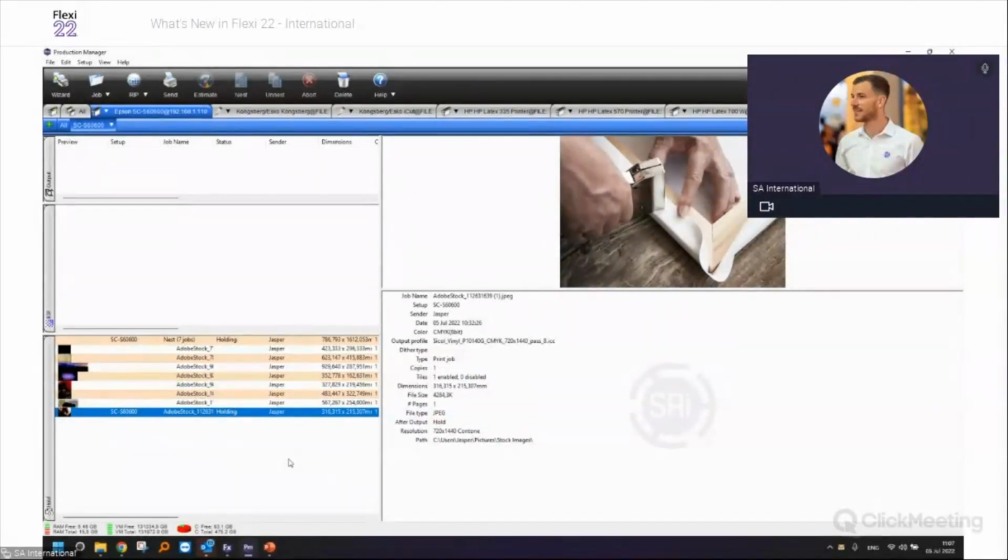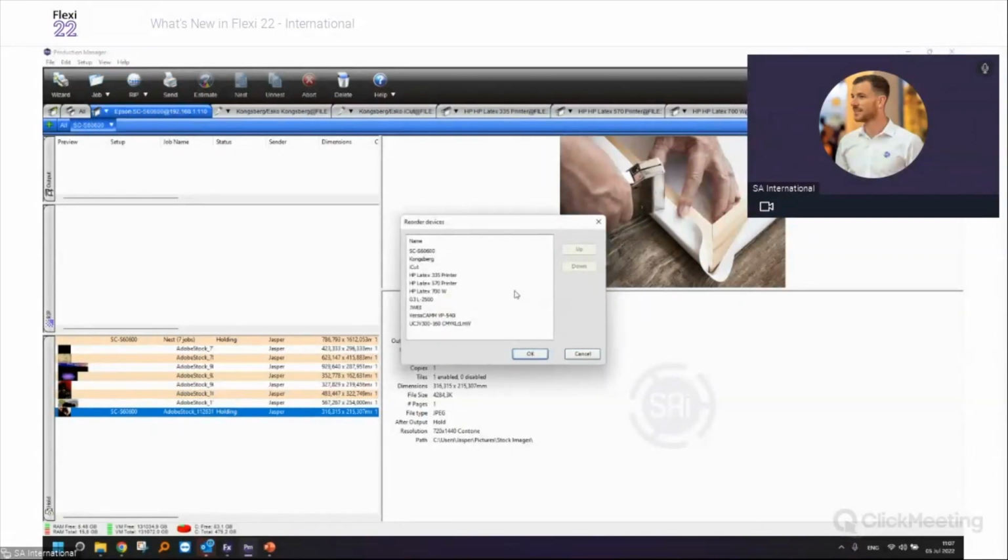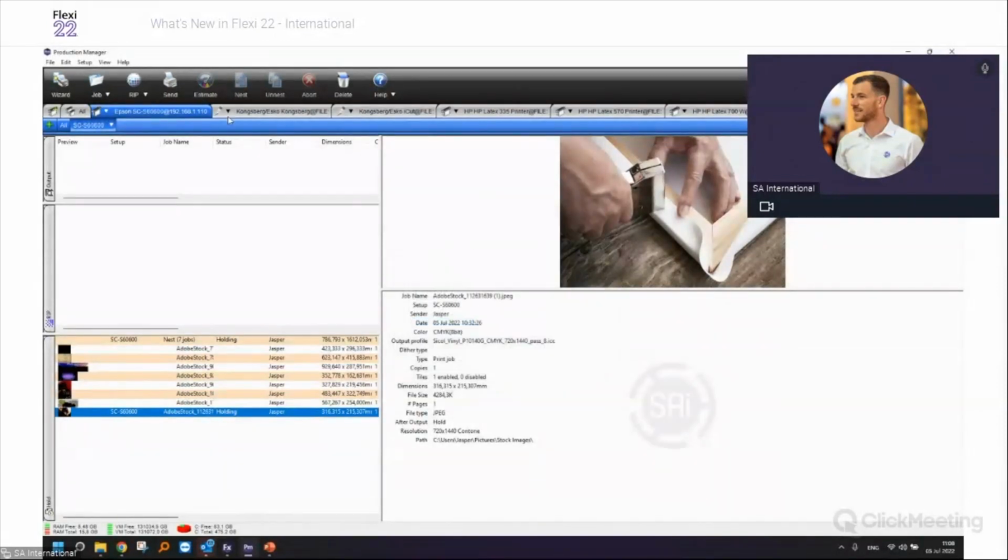Those small things can make life always easier, of course. As well, a nice thing is you can reorder your devices in the device menu bar. So if you go to View and reorder devices, you can switch the position of your devices. So if you add a new printer and you want to put it in first place, you can just select the printer and select up or down to reorder your device. So this option is available in View, Reorder Devices.